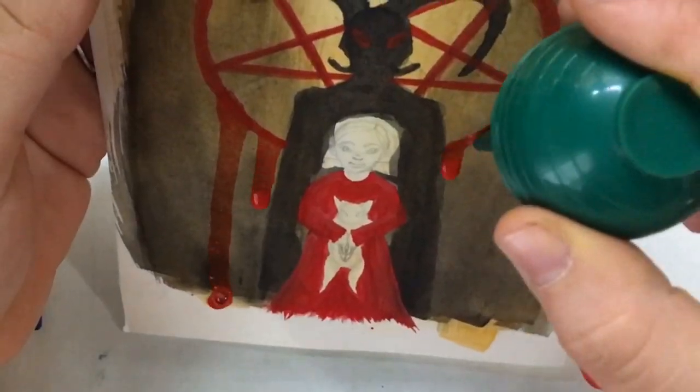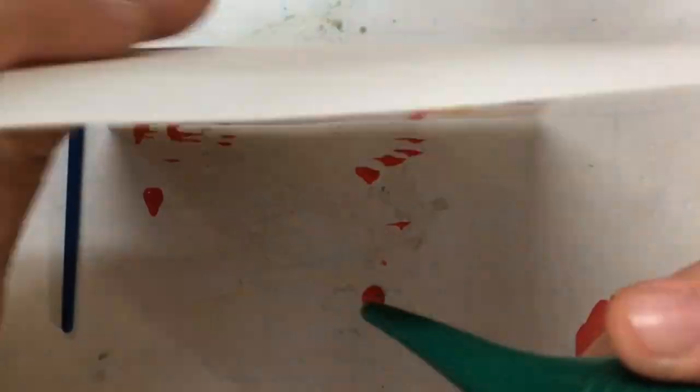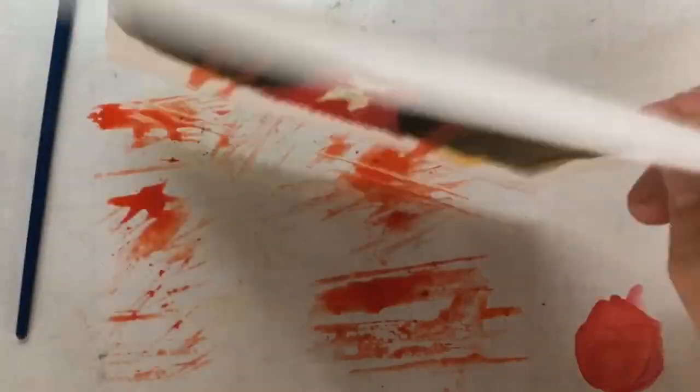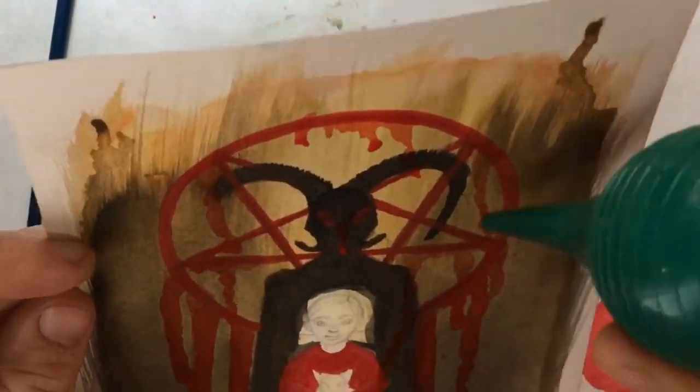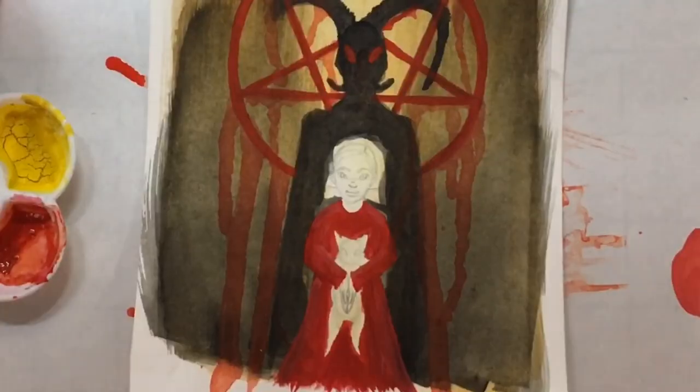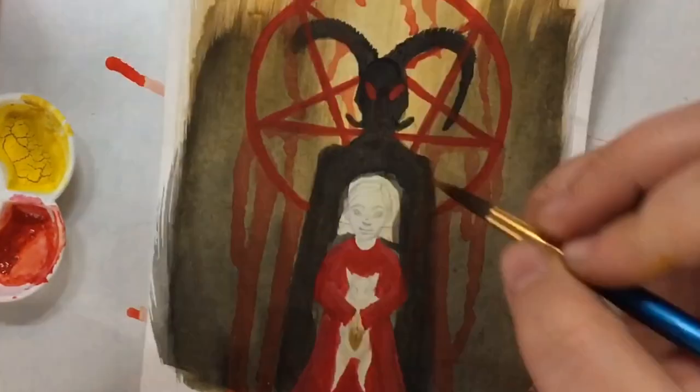Here you'll notice that I jumped instantly to doing the pentagram. Is that what it is? That's because it took me like 5 tries to get it remotely right. I wanted it to look like it was painted on in a rush and blood, you know. And that's why I did it the way I did it.